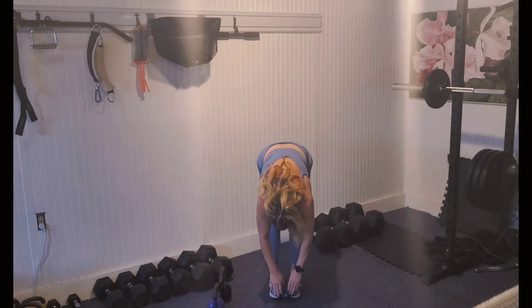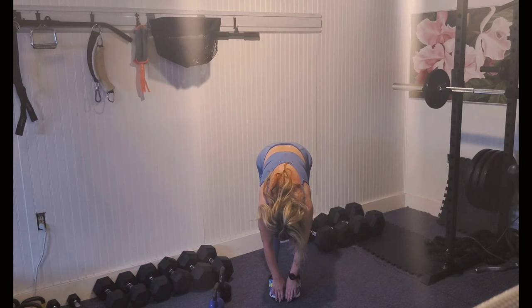Hallelujah. Big breath in. Quick forward fold. Toes together, heels apart. Relax your upper body. Straighten those legs. Woo, what's this? We never get a stretch. Today we are. Slowly roll up.